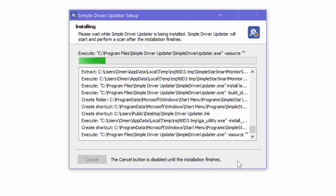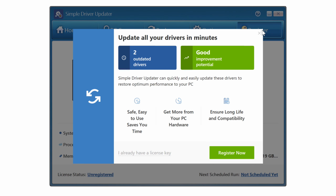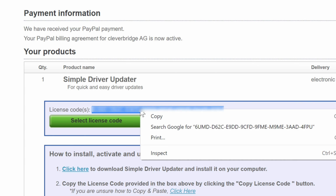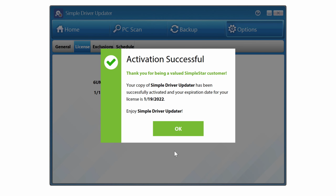Once the program is installed, go ahead and register it to unlock its full features. Just come to Register, and let's click here since we already have that license key, which again we can find on the purchase confirmation page and in our email to copy and paste. And now the product is fully activated and set to go.